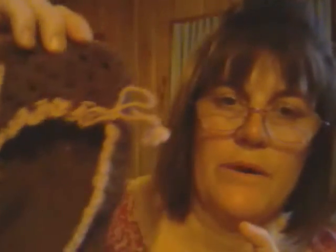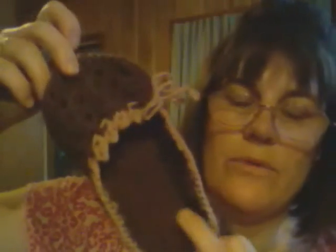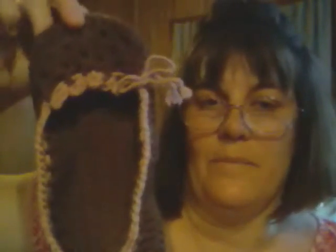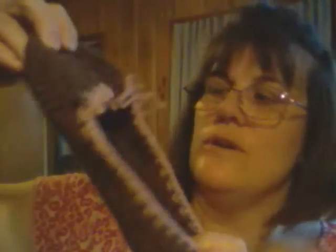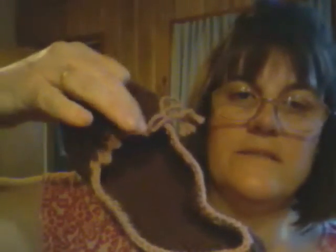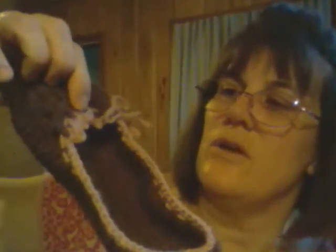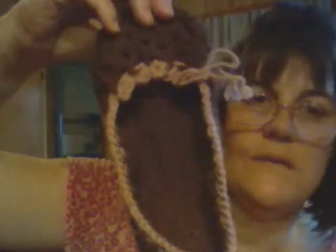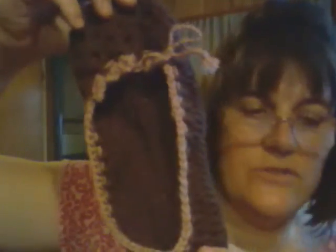It's on Ravelry, and right now I'm having trouble linking the pattern to my project post on my Ravelry page. But these are up on my Ravelry page. If you look in my favorites and you find them, they're called slippers. You'll find the Lily Sugar and Cream pattern. I used Vanna's Choice yarn. This is chocolate and this is pink. I think it's just called pink. And then they were kind of loose, probably because the yarn I used is stretchy.